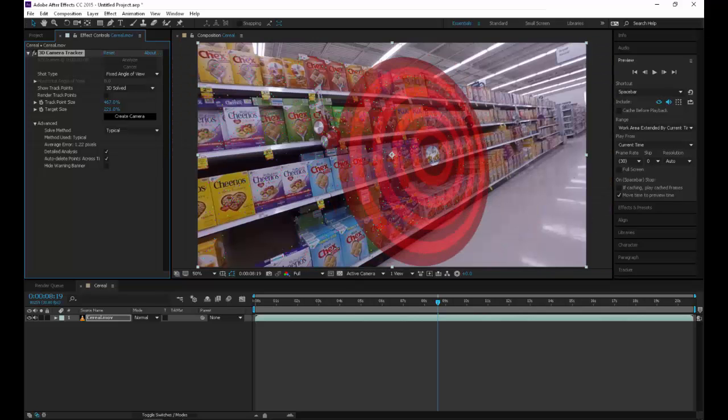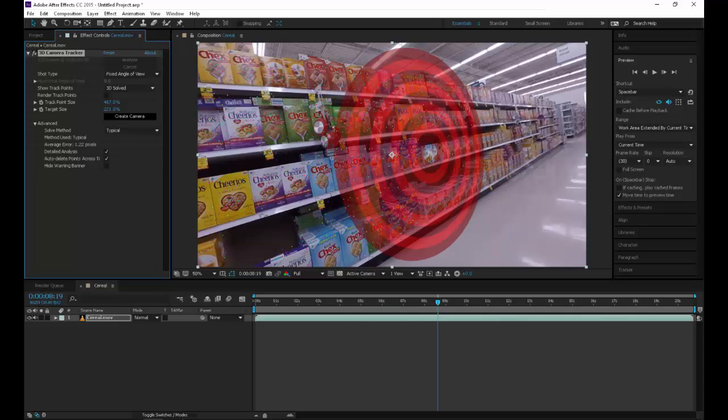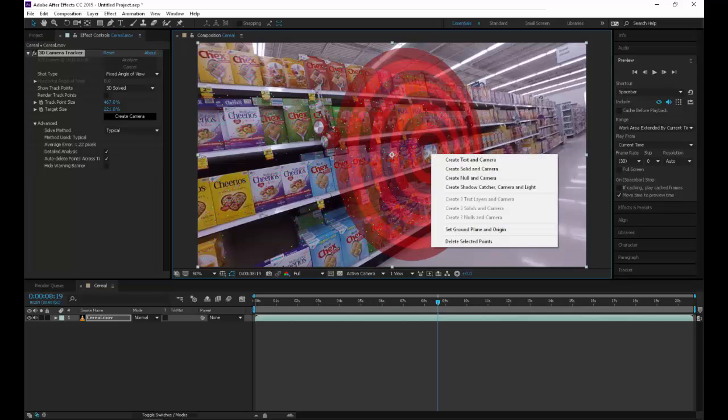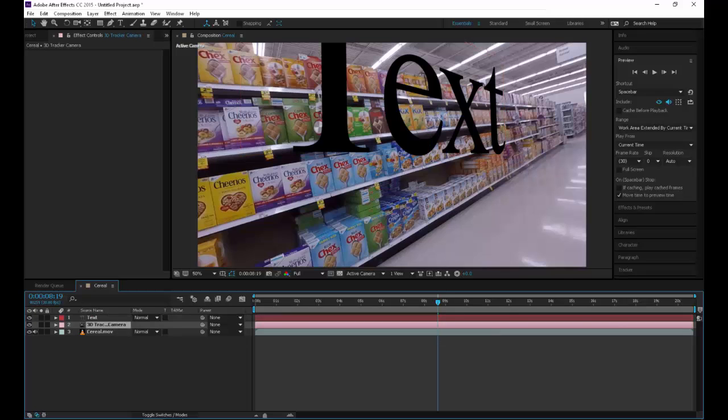So what I'm going to do is find something that looks like it matches the perspective. If I go to a point like this, that doesn't look like it's matching the perspective of that wall, right? It looks like it's kind of leaning out from it. So what I want to do is find one like that, or I think I saw a better one right here. That one looks better. So I'm going to right click right here, and I'm going to say create text and camera. Now you can do this 1,000 times if you want. There's like a million things there. So this creates a text item and it creates a camera.